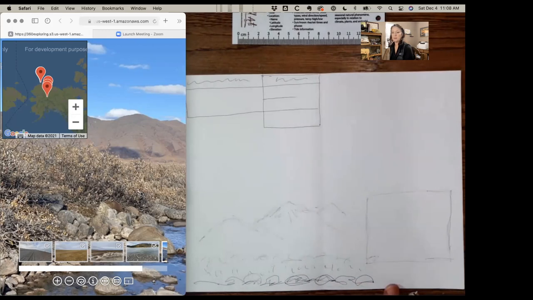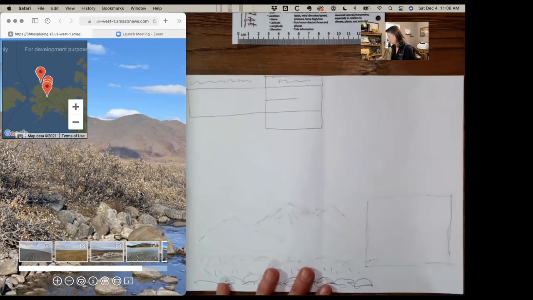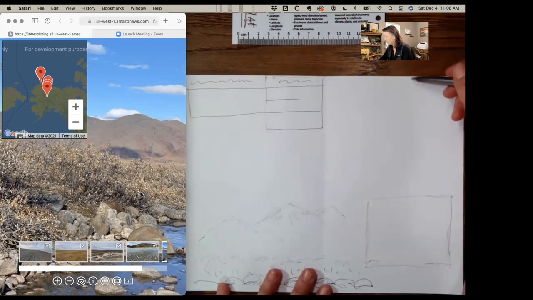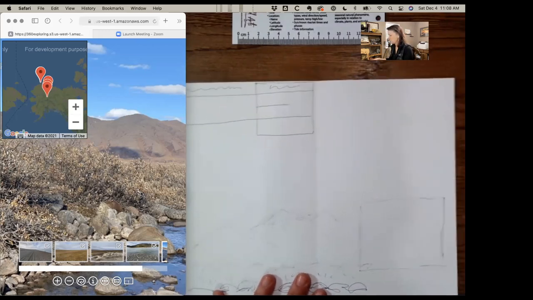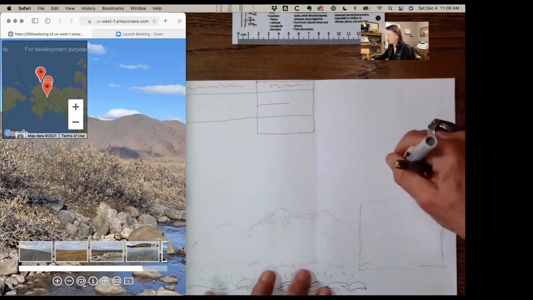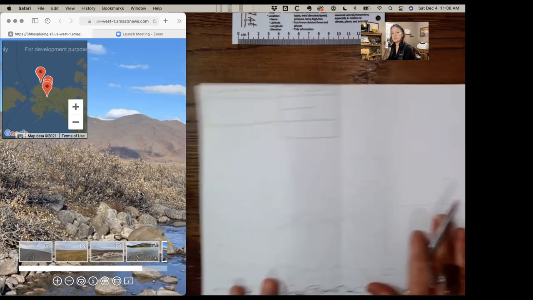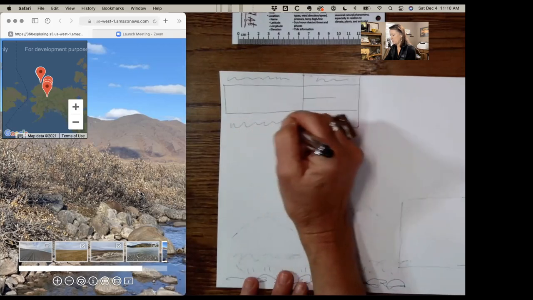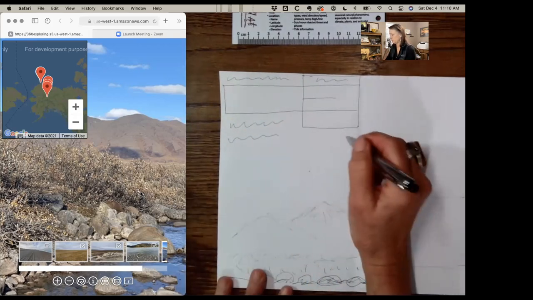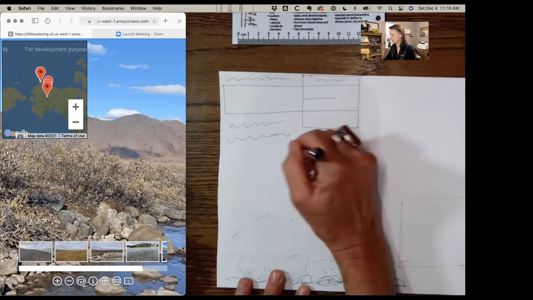I put in a rectangle here. I'm going to leave it because I don't know what I want there yet. Do I do the species thing here? I kind of feel like if I did that, I don't like that. So no, I don't think I would do that. I think what I would do here is I would do my prose. And this is just the way I do it. You might have a completely different way you're going to shape your pages here.